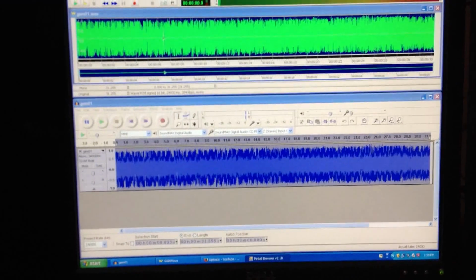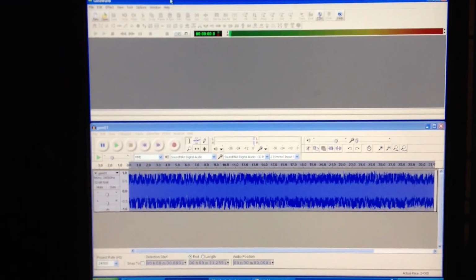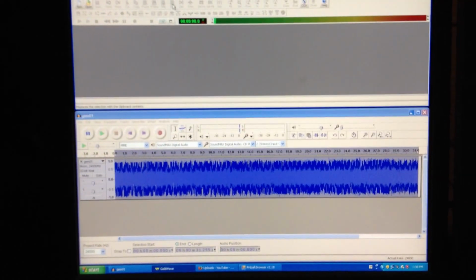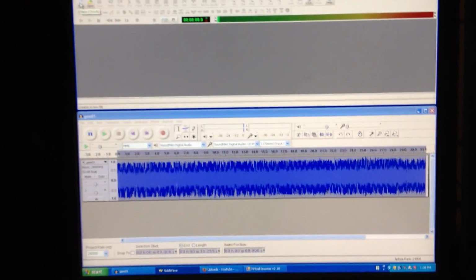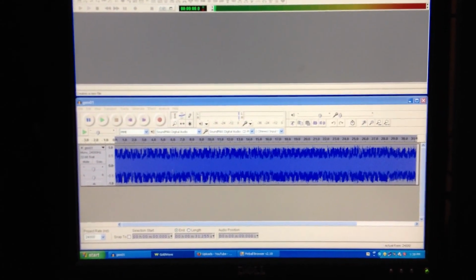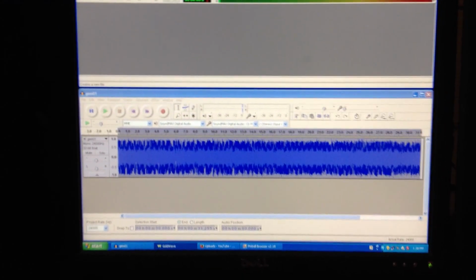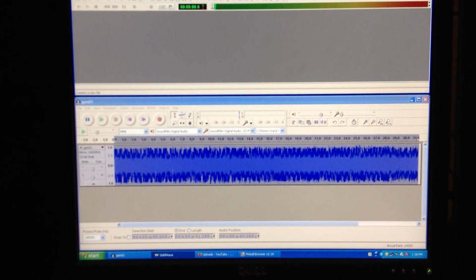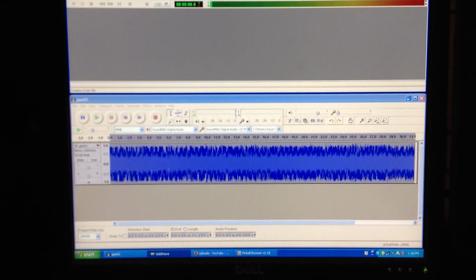So what I do is I have my other screen open here. I'm going to close this out. I'm going to show you Goldwave, but in Audacity you can do the same thing. You want to record new music or get it from somewhere, bring it in. I think I got mine off a disc somewhere or even off YouTube. There's a whole bunch of remixes for Tron Legacy that are amazing. Check them all out.